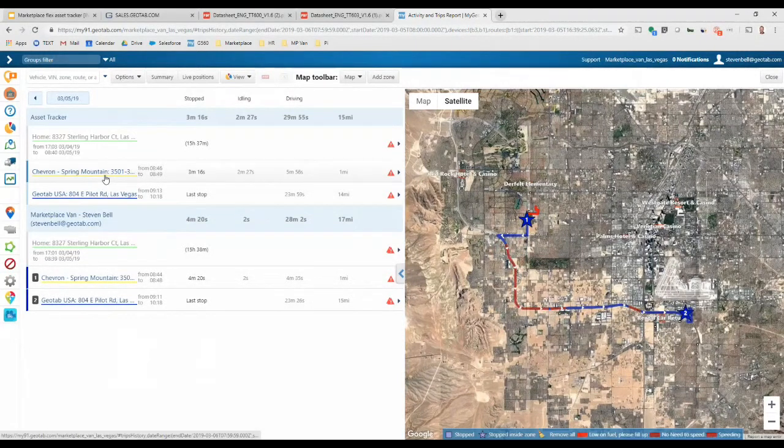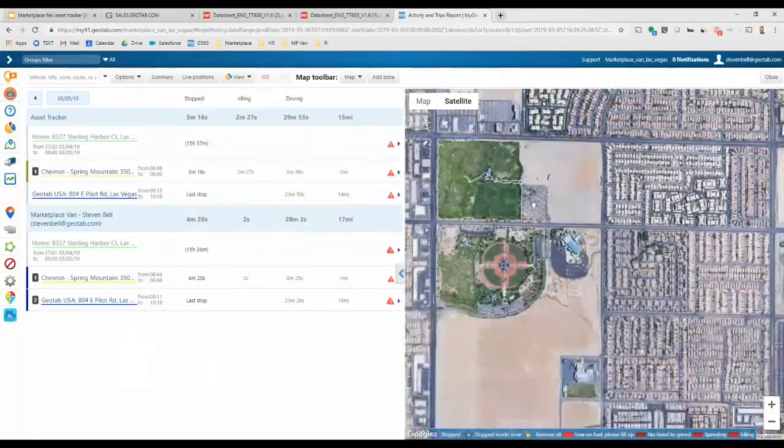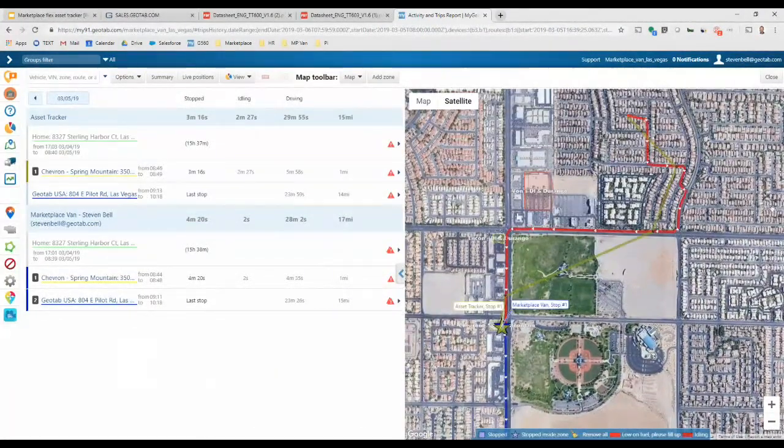As I bring the asset tracker in on top of that, and I zoom in here, you're going to notice that the asset tracker is still taking GPS pings at every minute interval, so all these little black triangles are picking up, but they are not snapping to the road. And part of that is designed with the data communication that we have. In order for us to keep this data cost down, we wanted to make sure that there was enough information being transferred without putting too much data through the device to increase the cost. So you can see where the device has moved from the asset tracker compared to the vehicle, and understand the relationship between the two.